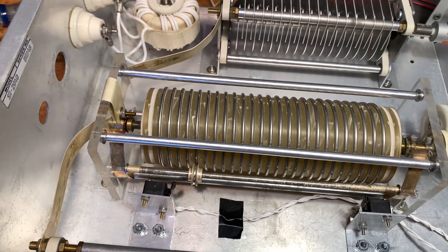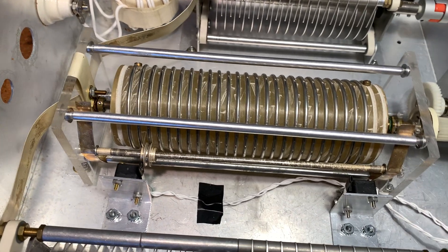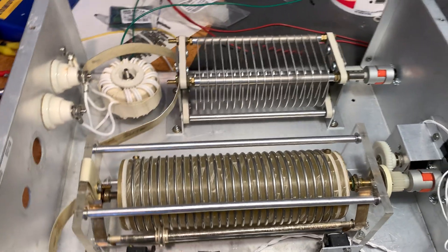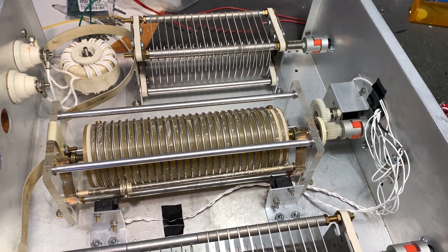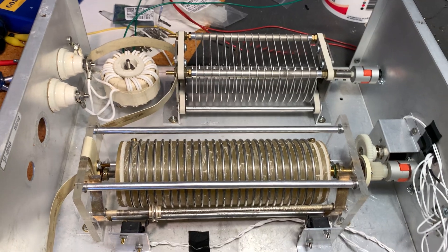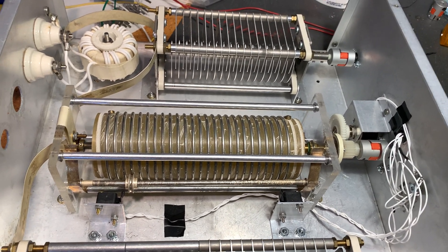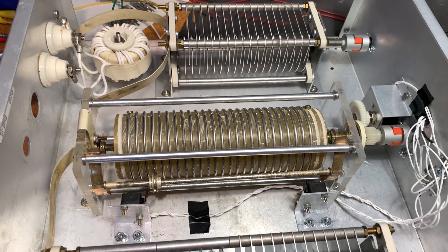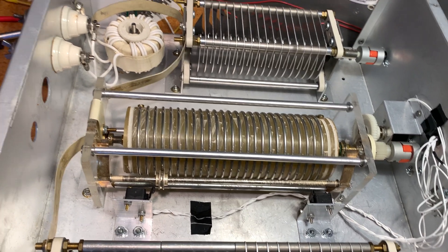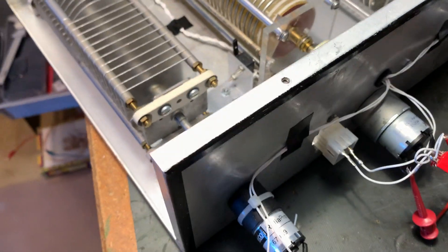On the control box there'll be a digital display that will show a voltage based on this 10-turn pot. We reached the end, and now when I reverse it, it pulls away. When the voltage is at zero, I know the pot and the roller is at one end. When the voltage is at max — I'm not quite sure what that's going to be yet — I'll know I've reached the other end. I'll also be able to tell when the voltage stops changing, when it stops increasing or decreasing.